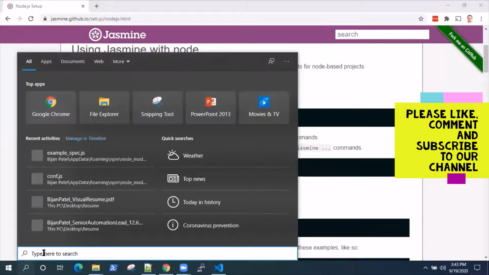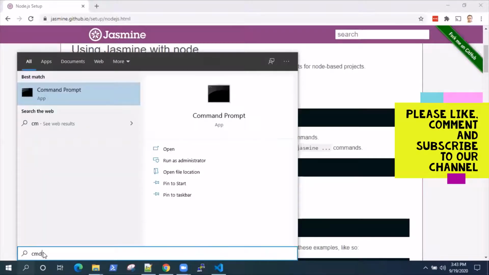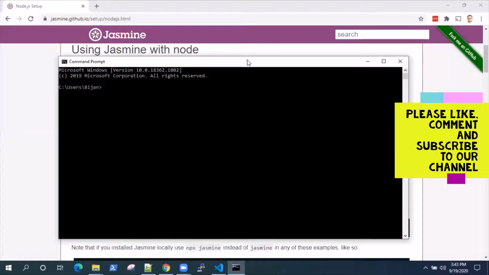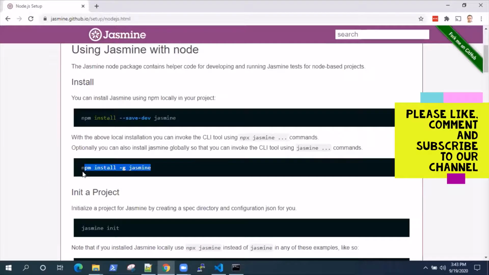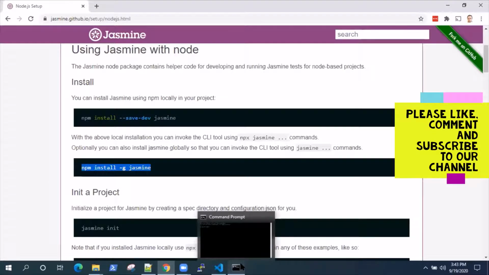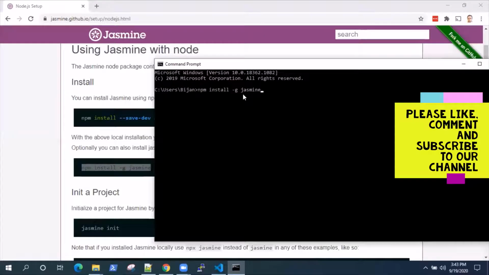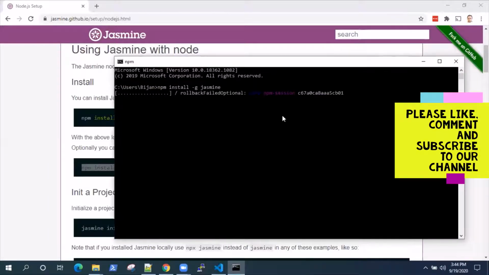So let me go to my command prompt, and quickly we will execute this command just to make sure that Jasmine is also installed, and it will identify our BDD language scripts which we have written in Jasmine. Okay, so this is the command, and go ahead and execute it. So that will install Jasmine for you.